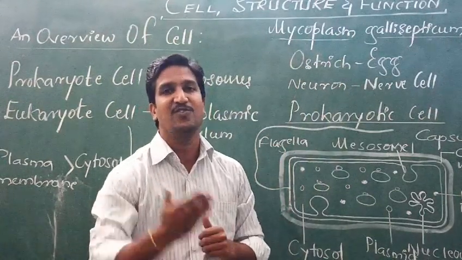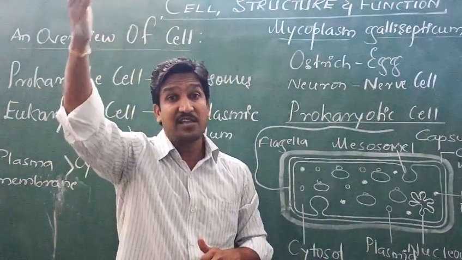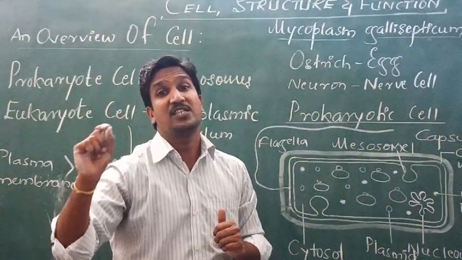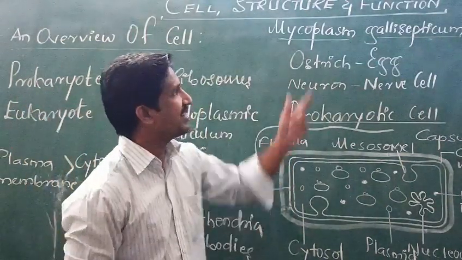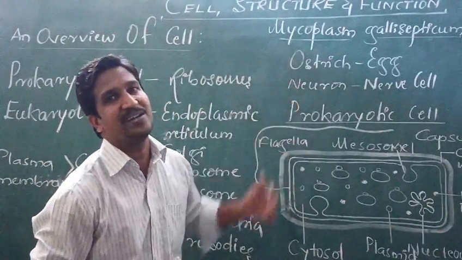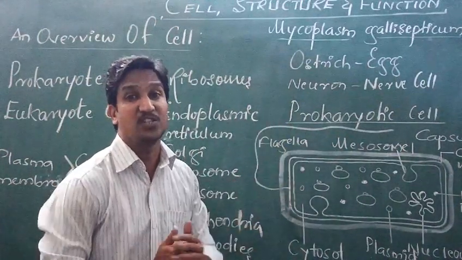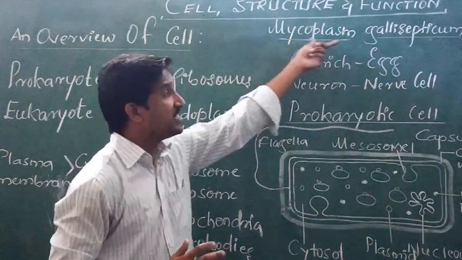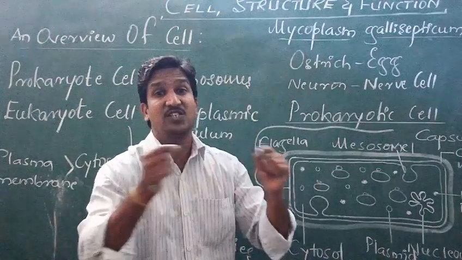Neat level question. Now you are studying first PUC, after second PUC, this question comes in the NEET examination. Which of the following cells is the smallest cell on the earth? A, B, C, D. You will answer correctly now because you are remembering. If I ask after one week, you will remember. That is why memory is very essential for biology. So Mycoplasma gallisepticum is just 0.3 micrometer in length.